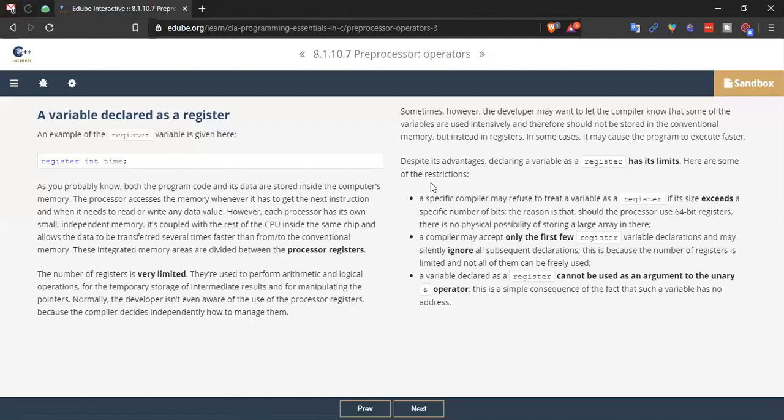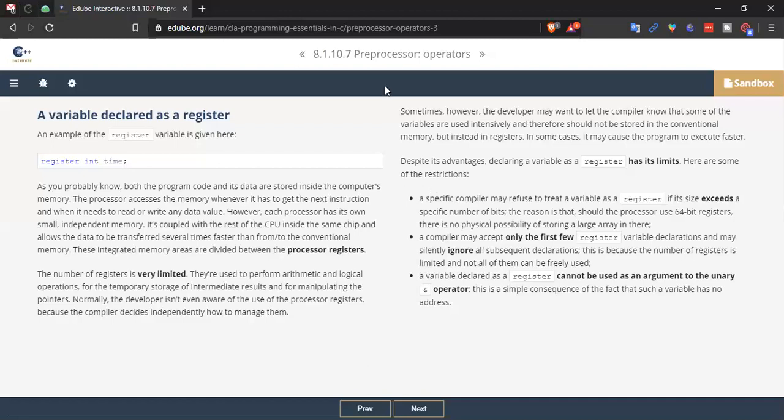Second, a compiler may accept only the first few register variable declarations and may silently ignore all subsequent declarations. This is because the number of registers is limited and not all of them can be freely used. And third, a variable declared as a register cannot be used as an argument to the unary AND operator. This is a simple consequence of the fact that such a variable has no address.